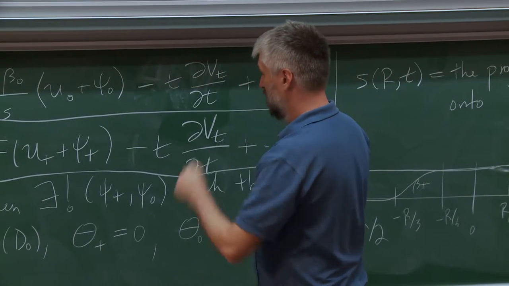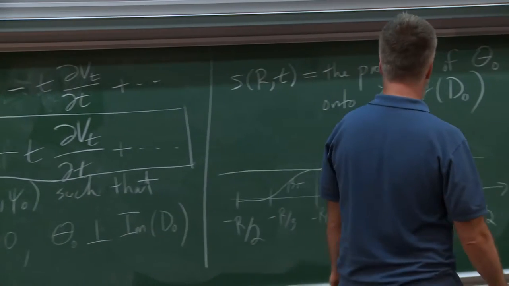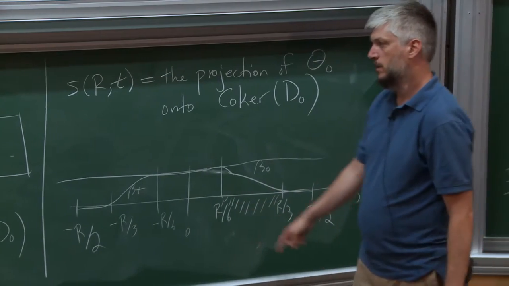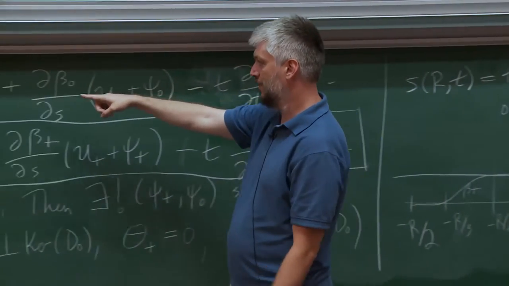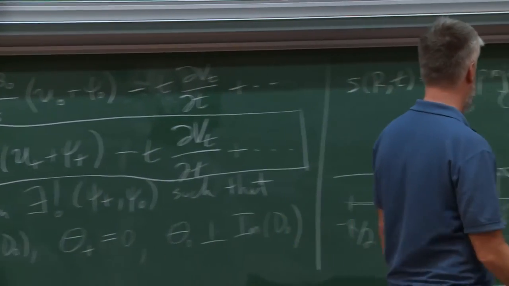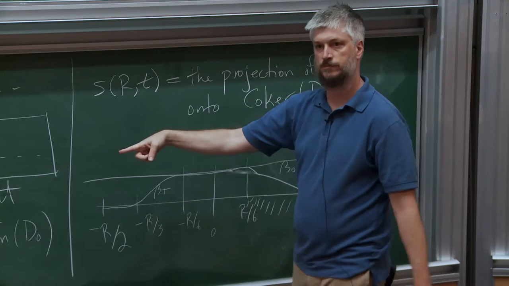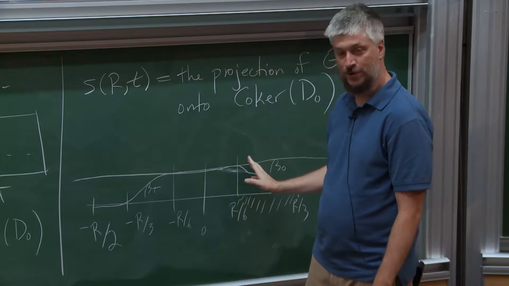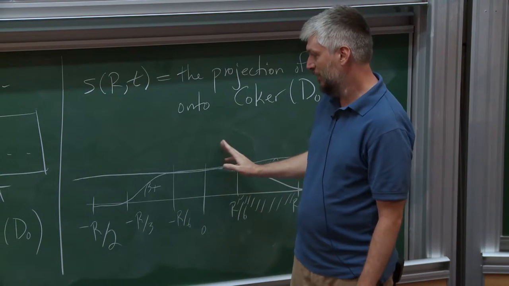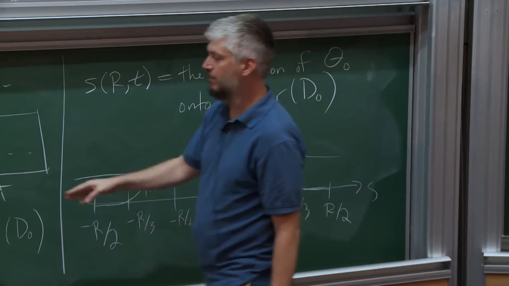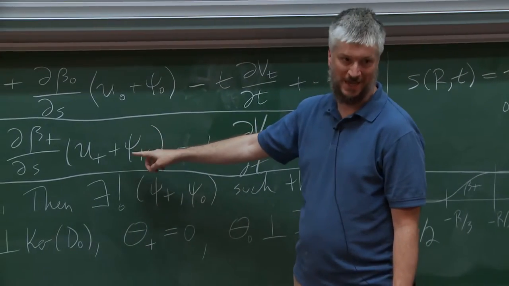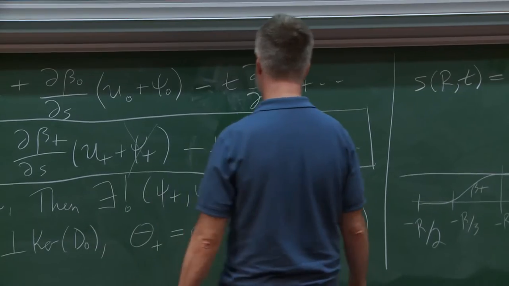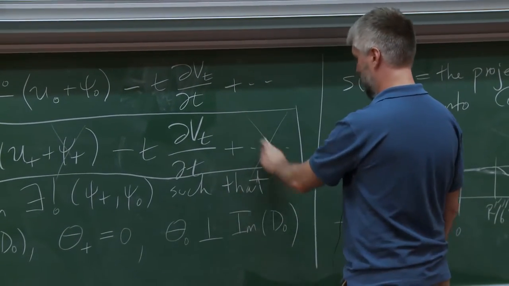The upshot is that away from this region where the derivative of beta zero is non-zero, psi plus satisfies an equation which forces it to exponentially decay as you go this way. So psi plus is something over here, but then it has time R over 3, which is a very large amount of time, to exponentially decay before it gets over there. So the psi plus that you see here is heavily exponentially decayed, so it doesn't matter much. So let's ignore that. There's some other stuff here, and let's ignore that too.